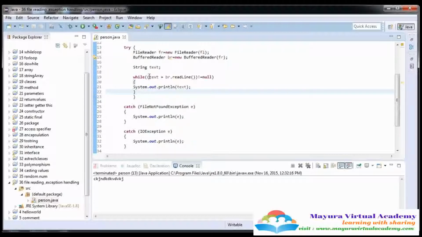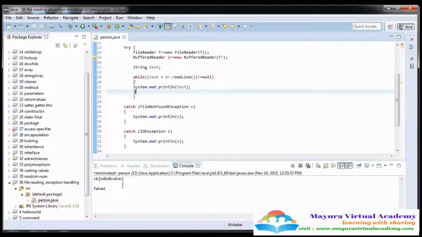In the while loop, I have provided the condition: br.readLine reads the line and saves it into text, and it compares with null. If the text that is read from the file is not equal to null, it prints on the screen. So let's execute it.